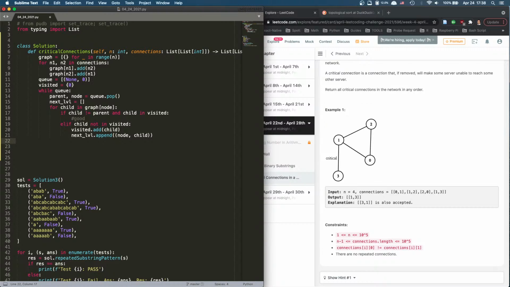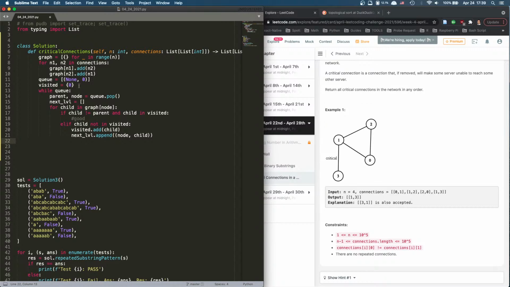We want to see while Q, then Q out, we'll keep going. Next level, going.